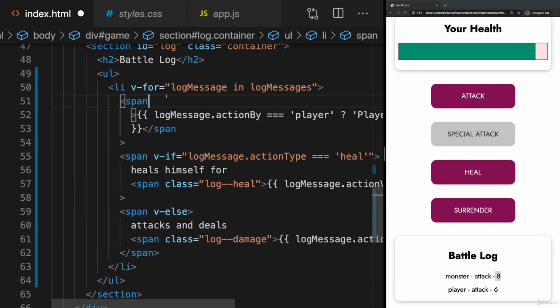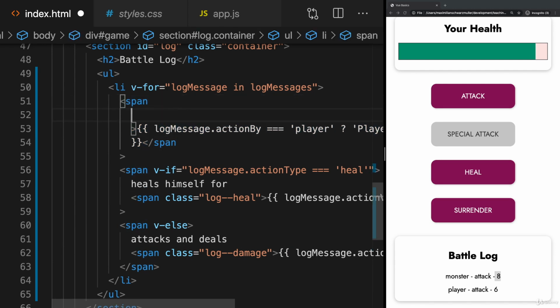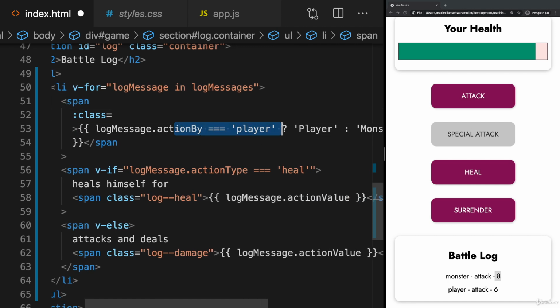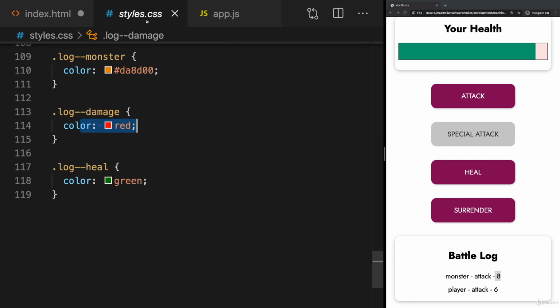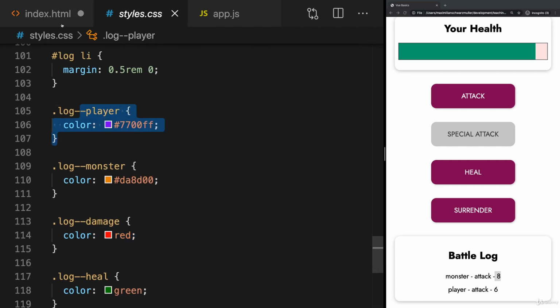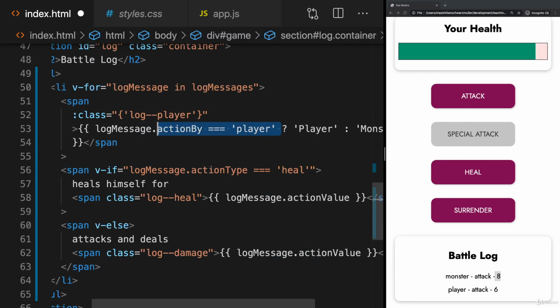I also want to add a CSS class here to this first class to highlight who did something. And for that, I'll dynamically add a class here because I want to add different classes depending on whether we have the player or the monster doing something here. So I'll add this object syntax here and add a class of log--player, which is another prepared class here, this one, if action by is the player, and add log--monster if the action was started by the monster.